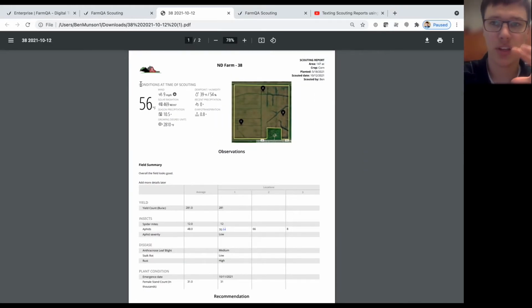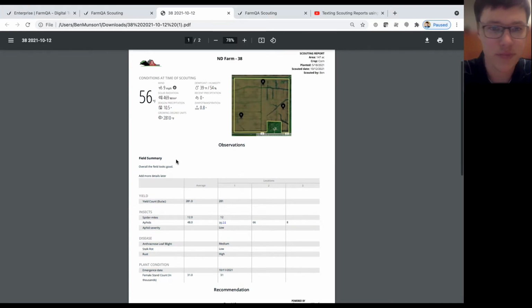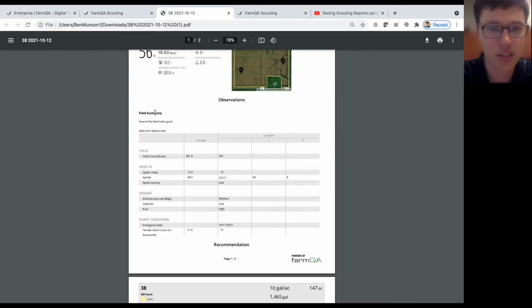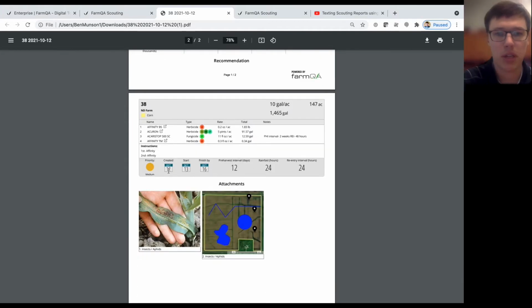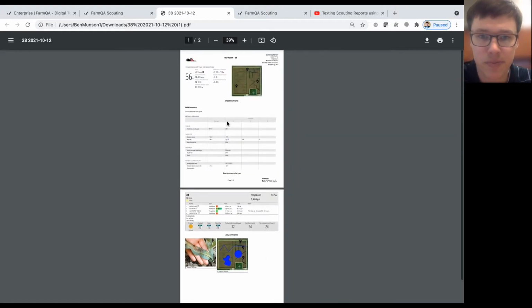I have my weather conditions included, so I can show things like my growing degree days and season precip total. That summary text shows up above the scouting report. But you can see here if I did multiple assessments, with an average column included. Now, as I mentioned, I wanted that recommendation included just to showcase what that looks like in the output. You can see that here on the second page, along with any of my pictures and my notations.